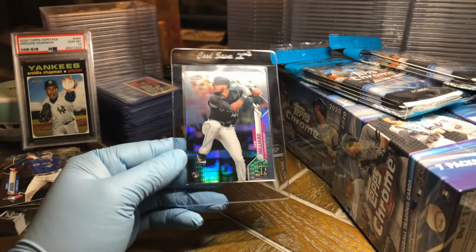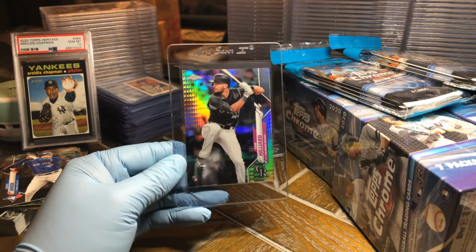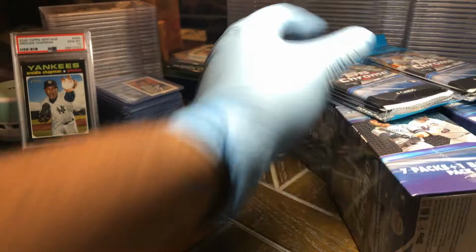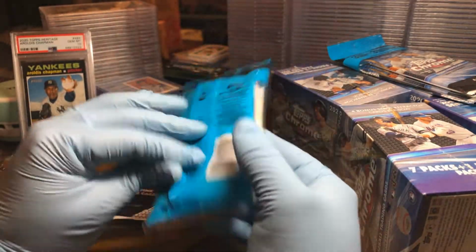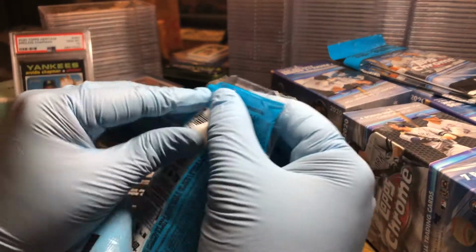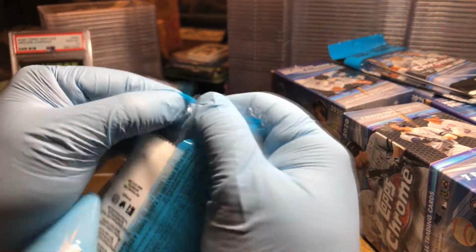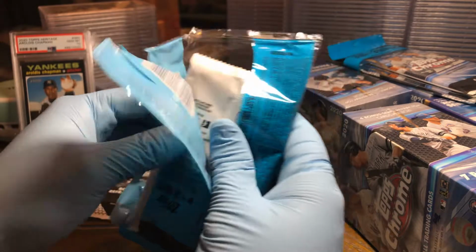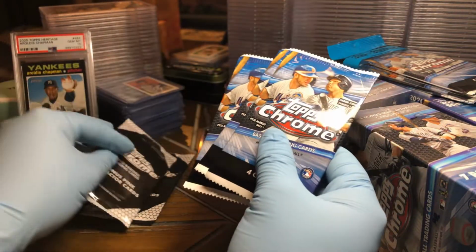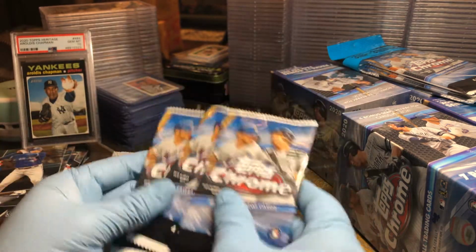So Sam Hilliard, Prism Refractor, that's a good one. Happy about that. Probably get a 9. I don't think that will gem. The corners aren't the crispiest, I'll put it that way. Gerrit Cole got kind of lit up today, if anybody's interested in that.